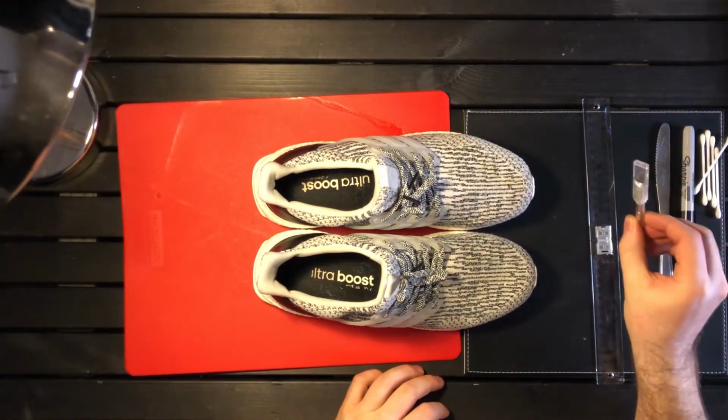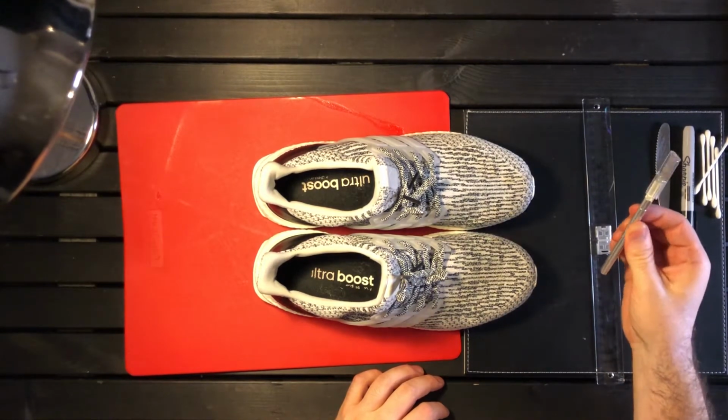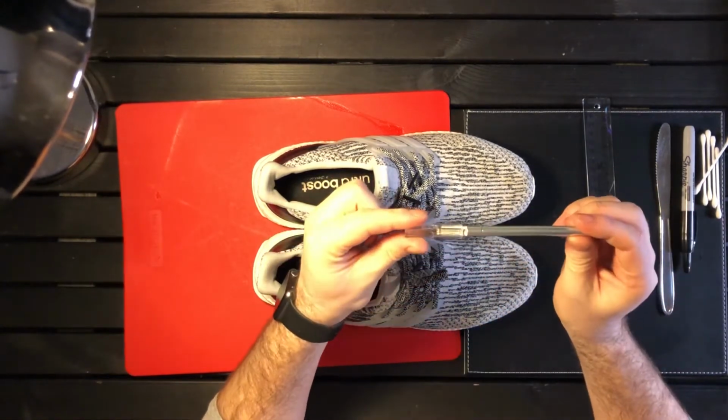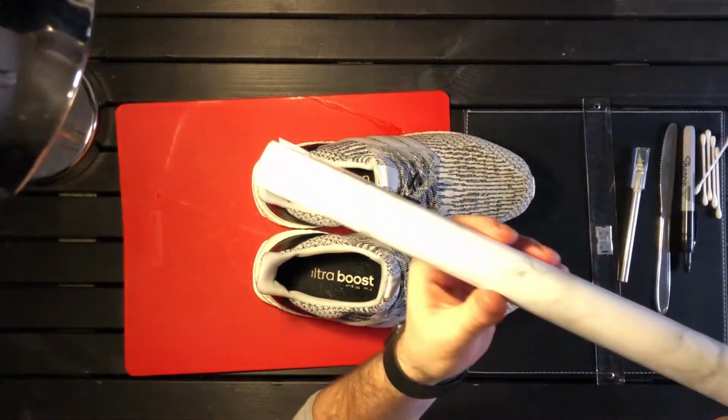Some of the things that you're going to need: a scalpel, or some people like to call them a box cut or exacto knife, whatever you want to call it. You're going to need one of these. This is integral to cutting this.